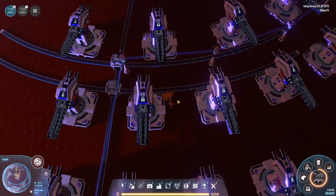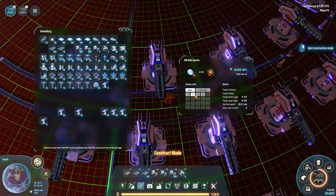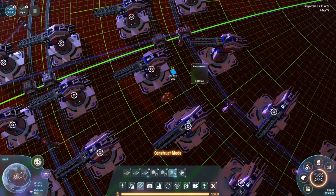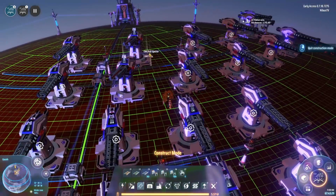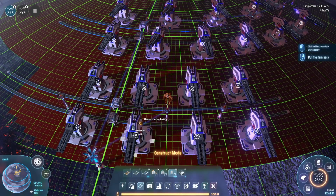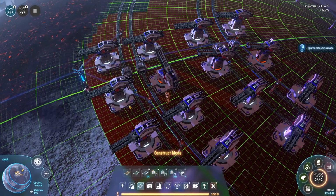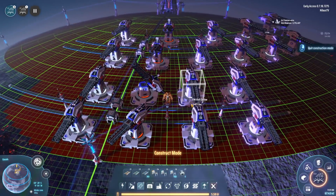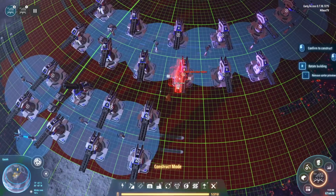The inner one up here will be orbit number two. And you know what? So will this one. They will be orbit number two. The two inner rings will be doing the same. The outer rings will be three and four. Yep. So let's build that. Right, that can't be that difficult, can it?